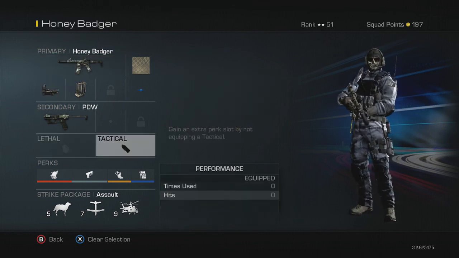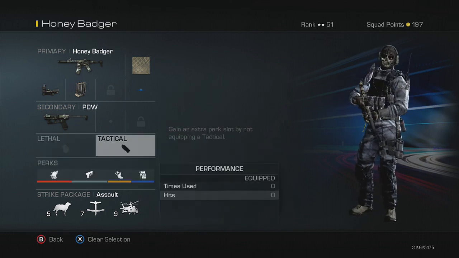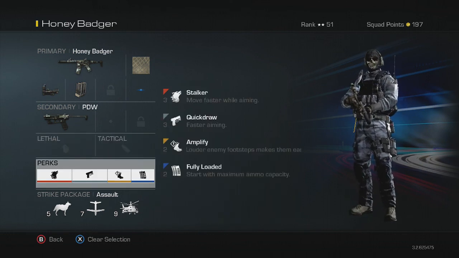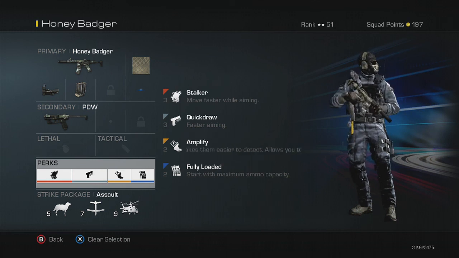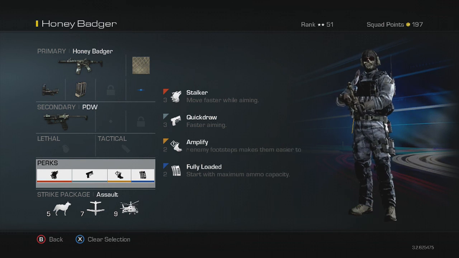So I've taken my grenades off, and when you take a grenade off, it gives you an extra perk point, if you guys didn't know that. So I've taken them off, and I now have 10 perk points, and I've spent those 10 perk points on, as you can see here, Stalker, Quick Draw, Amplify, and Fully Loaded.